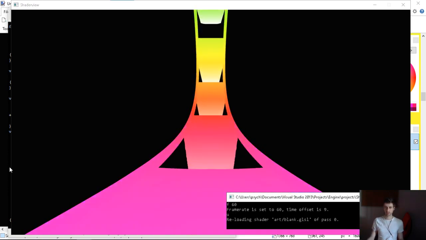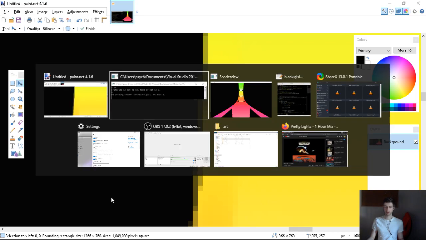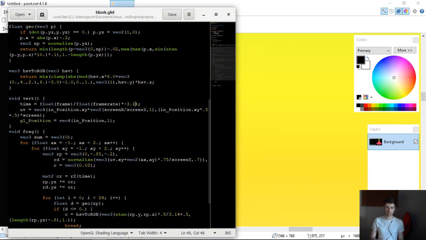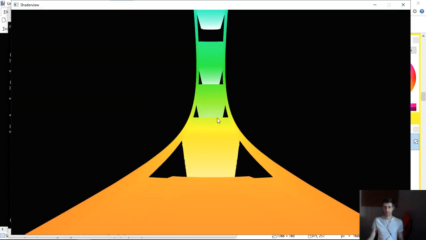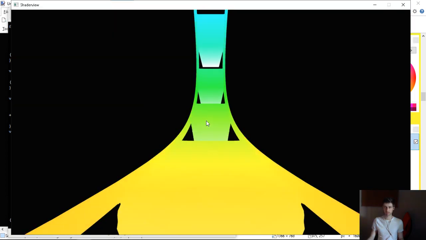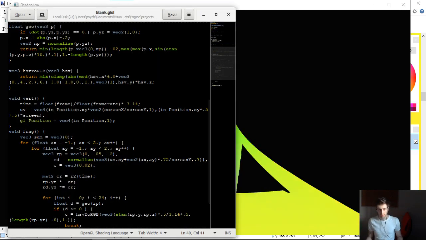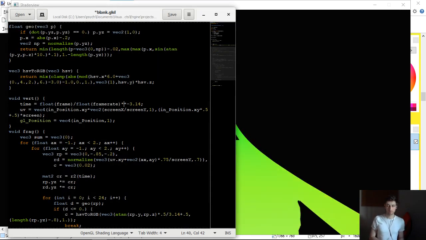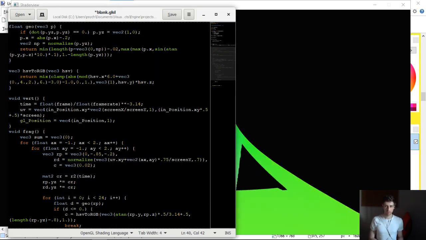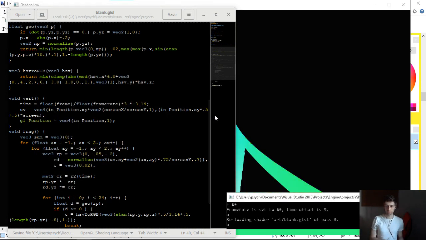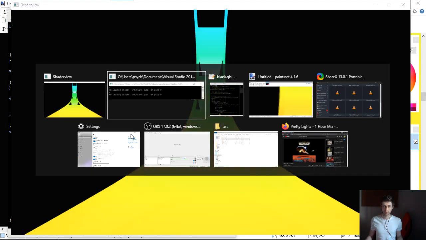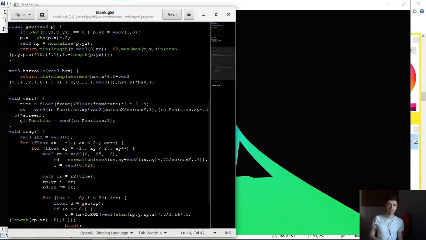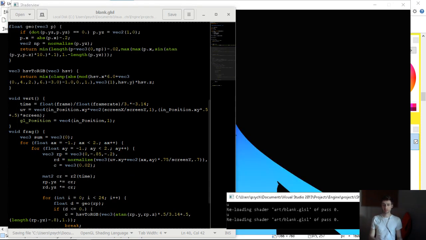Yeah, too fast. But the reason why we did that is just so that now we can actually calculate how long it's going to take. So now it should be taking 2 seconds to do a full loop. So now if we multiply this by 3, it'll take 6 seconds to do a full loop. Oh, never mind. If we divide it by 3, it'll take 6 seconds to do a full loop.